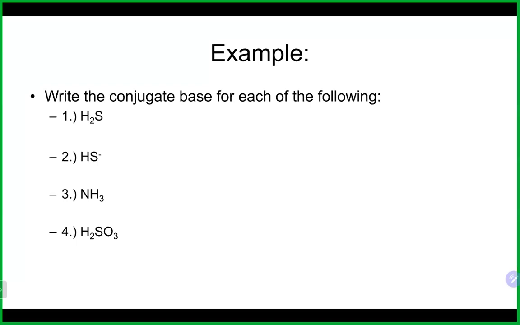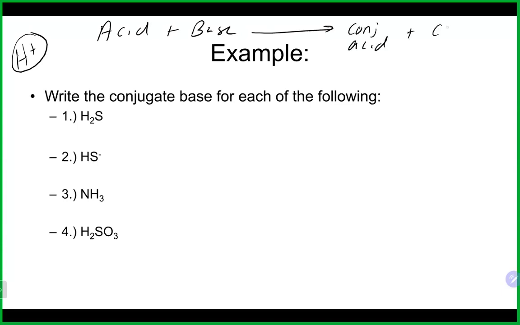Okay, so let's take a look. Hopefully you know that it's all about really the H plus in this case. The question is, do you put it on or do you take it off? So that's the important question. This is a good time to think about what we talked about earlier: on the left-hand side we have our acid and our base, and on the right-hand side we have our conjugate acid and our conjugate base.